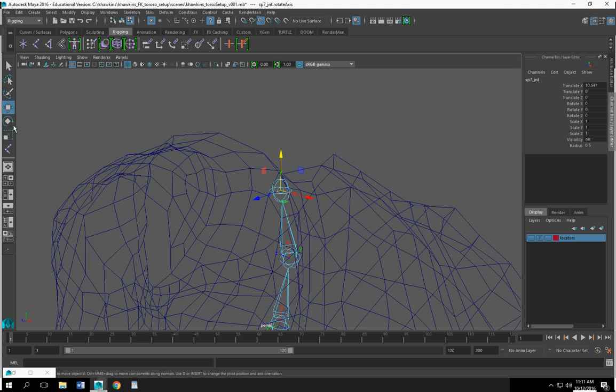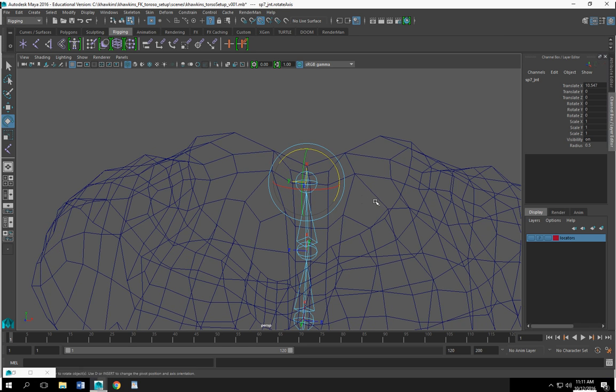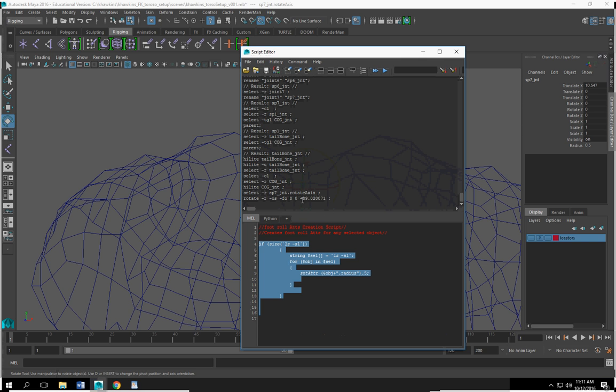So I'm just going to rotate this there. And if I'm a little bit off, I can look in the script editor to see where I rotated it to.